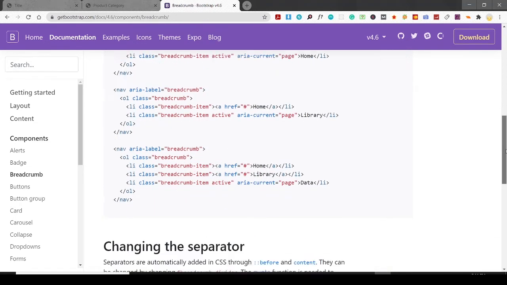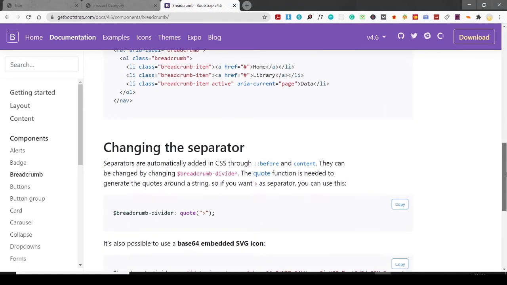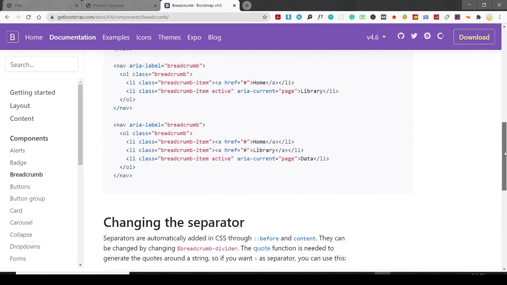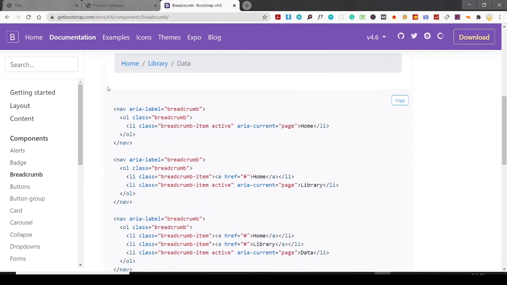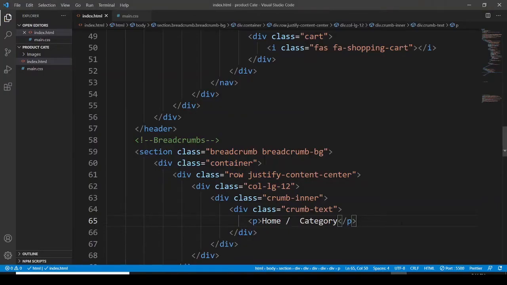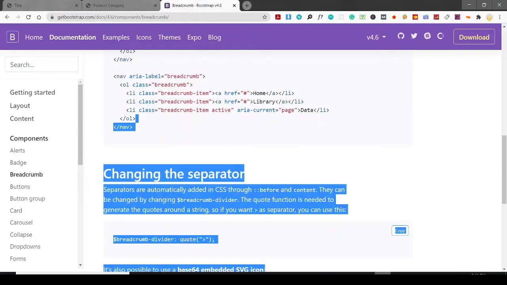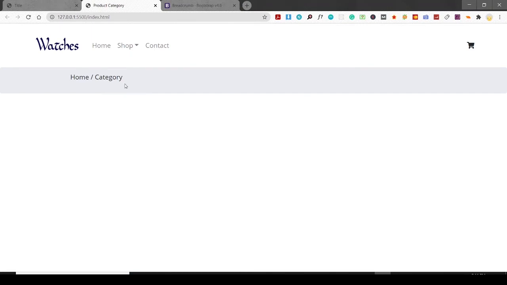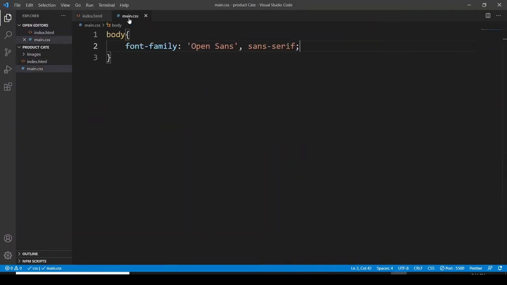If you want to know anything about this, please check the Bootstrap documentation. Okay, so let's go to the product category, and here you can see the breadcrumb section. And now let's go to the main.css and start styling it.